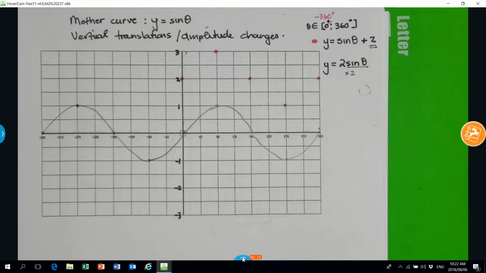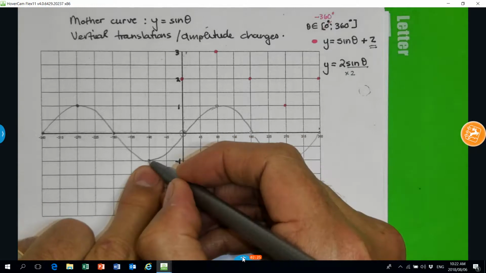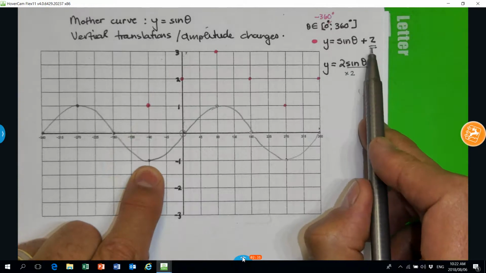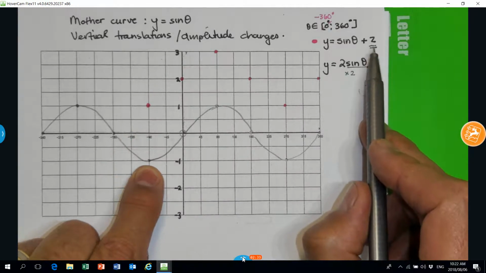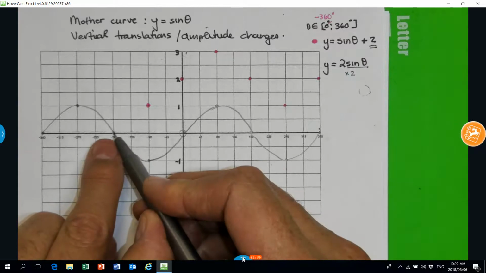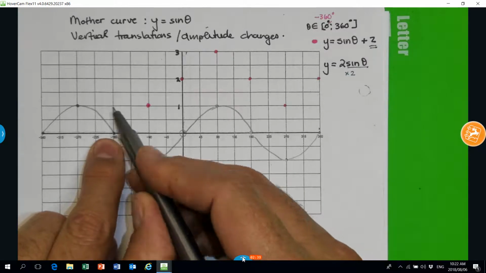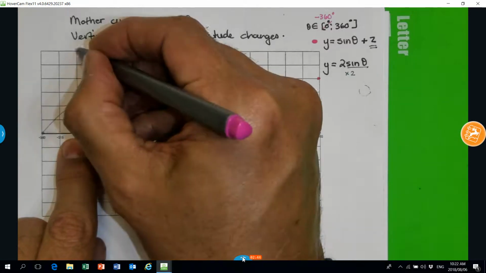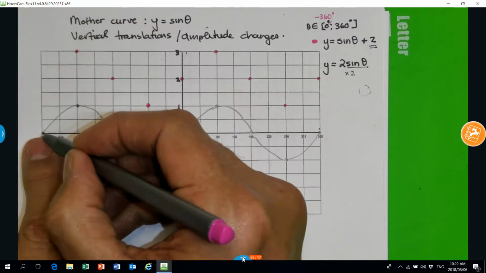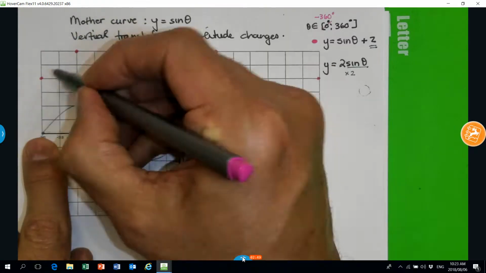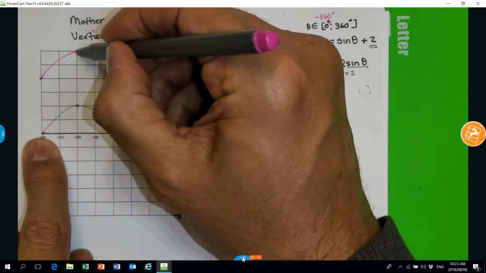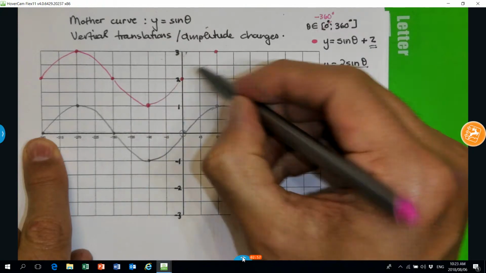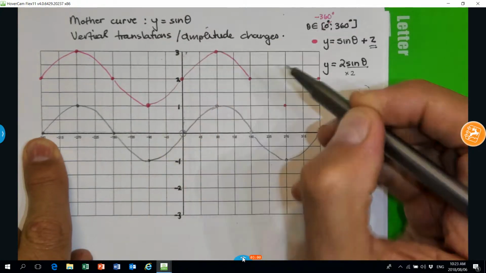Okay, so that fashion will continue here. There's a minus 1, we add 2, we get to a y value of 2. Remember, it's a vertical translation of 2 units upwards. Here the y value on the curve is naught, plus 2 would take it back over there. The y value of 270 is minus 1, plus 2 leaves 1. And here it's naught plus 2 to take me back there. Now just quickly curve your way through those points. There we go. You can see the amplitude of this curve has not changed.